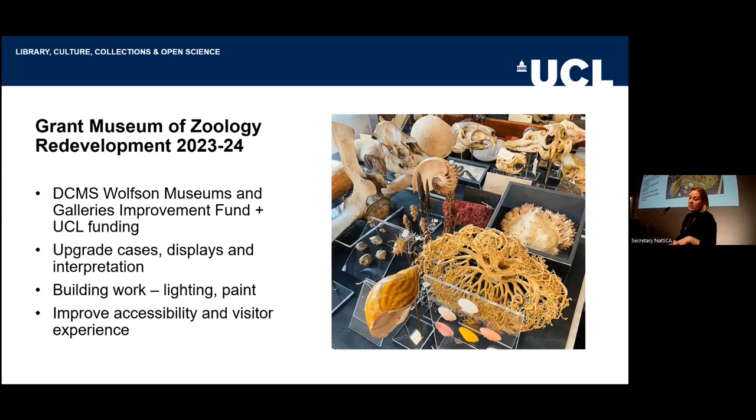All of this was towards increasing the accessibility for both our visitors — in terms of being able to see the specimens in the cases, since those old cases didn't have any lighting and were quite difficult to see into — but also for us, because we are a working museum. We have drawers that were in and out of the cases all the time using the comparative material in our teaching, and a lot of these were not fit for purpose. So it was to improve the sustainability of the specimens themselves.